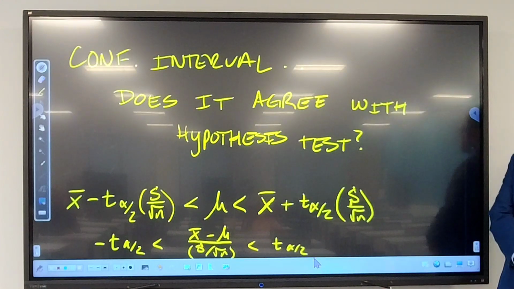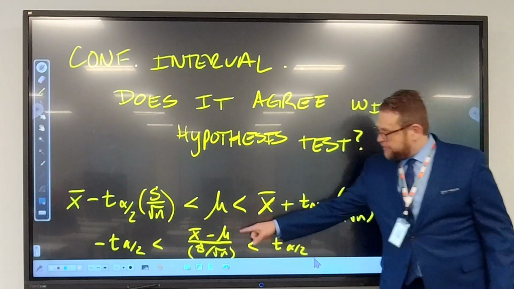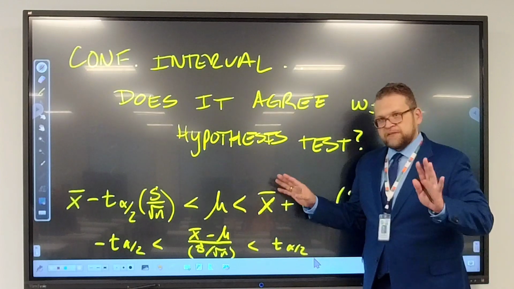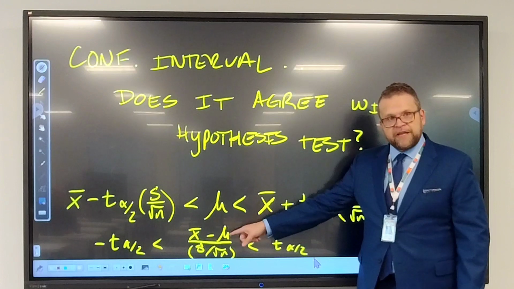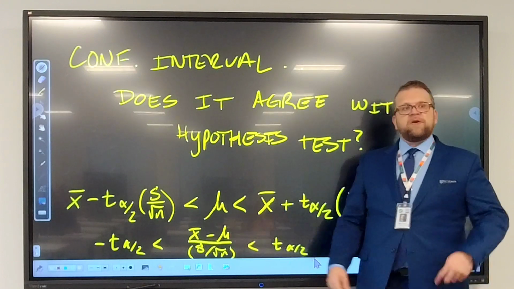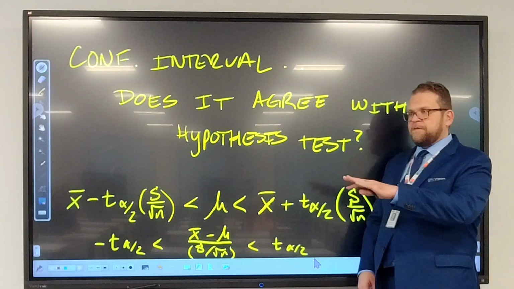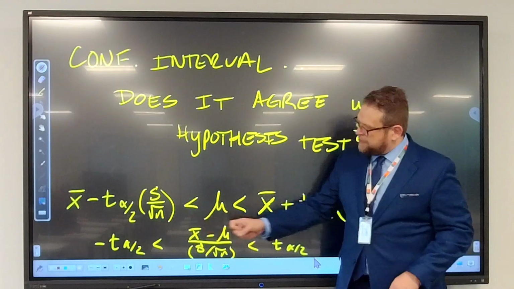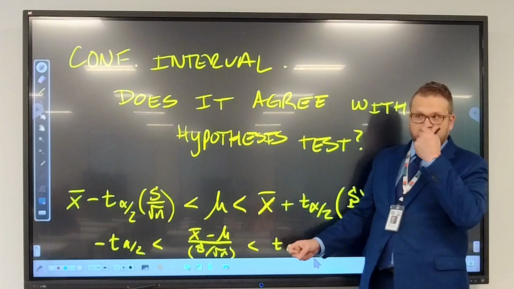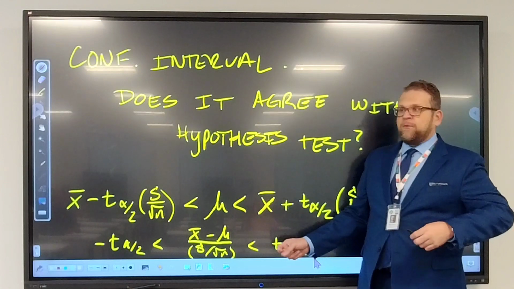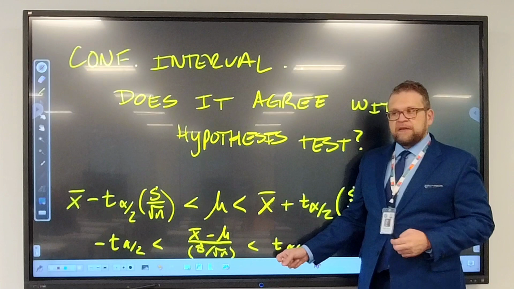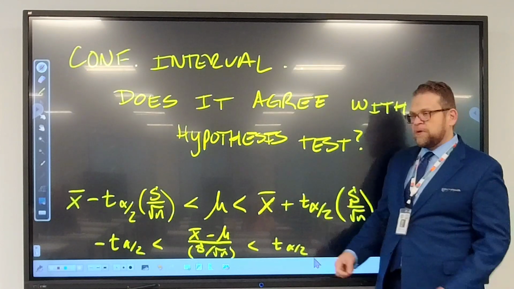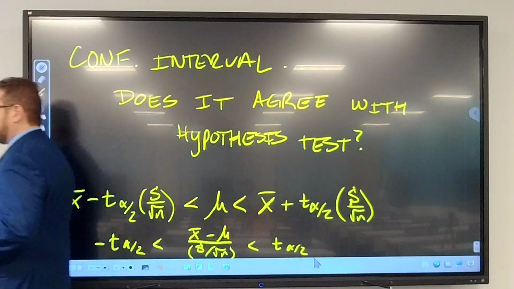then we could be confident that the assumption that this was correct really was correct. Because the assumption that this is correct is what H0 is. H0 is mu equals whatever. And this test statistic would be in between t sub alpha over 2 and minus t sub alpha over 2. That would not result in a p-value that's really small. This would give you a p-value that's really big.